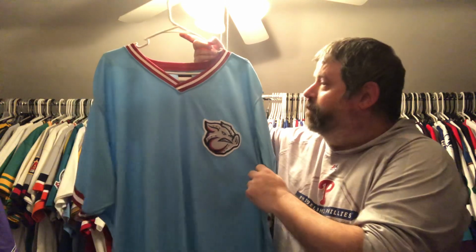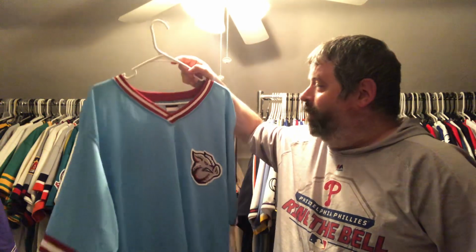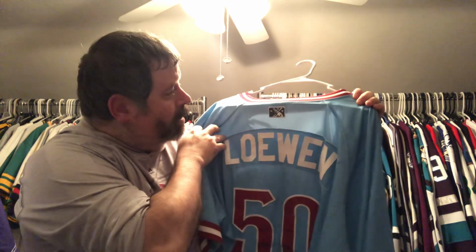This is a very comfortable jersey. I tried this on at the store, and I was just so surprised at how lightweight it is. You think of a baseball jersey, you know, but obviously they have to be lightweight because they wear them in the summertime when it's really hot out. Very breathable jersey, even for a pullover. And then you see it's got the older MILB tag on the back, the Jackie Robinson, I believe, logo silhouette.